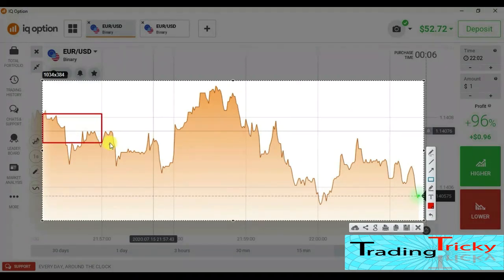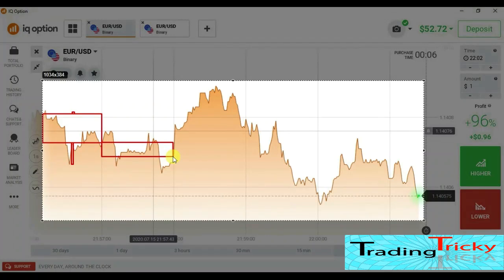It means this candle is strongly bullish. The upper side has only small wicks and the lower side has bigger wicks. After that it started to go up, down, then finally closed where this is the closing point. Still this is a red candle, and this time this is the lowest price. It means the candle made something like this. This is the highest price. So this is the candle.